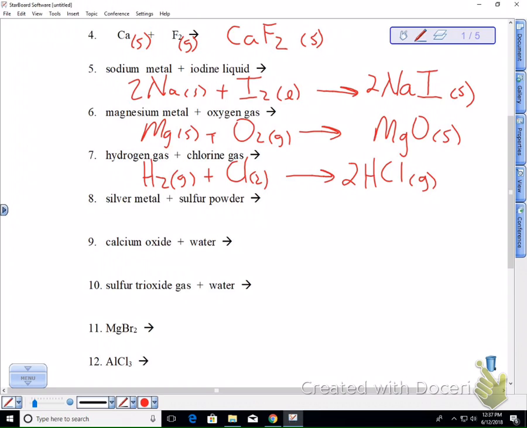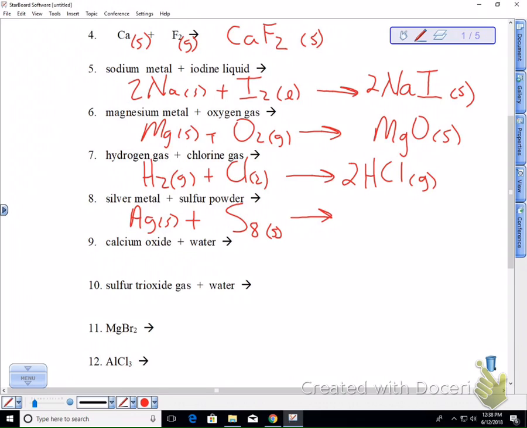All right, watch number 8. We have silver metal, and then sulfur powder. Sulfur is one of those elements I told you that come in an allotrope that's not a single element. Sulfur is commonly S8. And a powder would be a solid. Now, should you know that? No, you probably don't know that, but part of this exercise is learning little things like that. It's probably not going to be the end of the world if you don't remember it, but that's what it is.